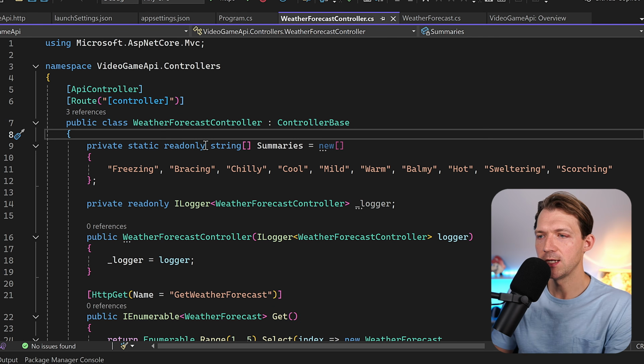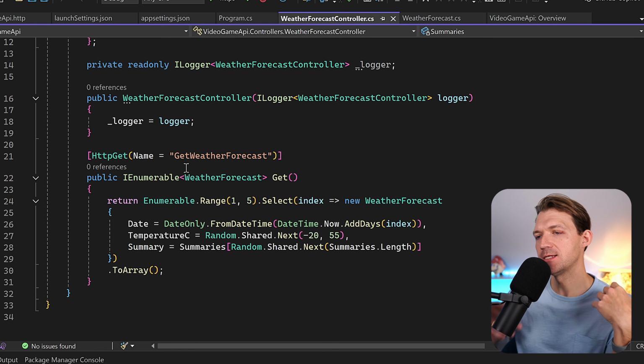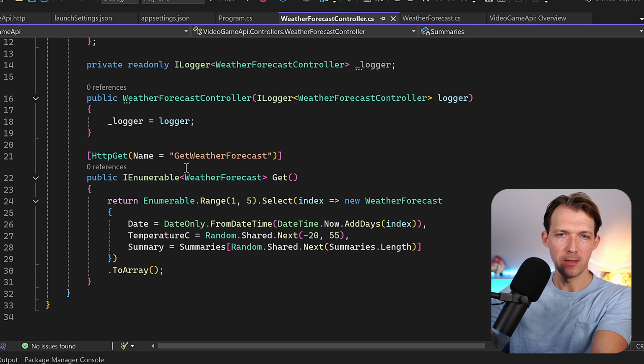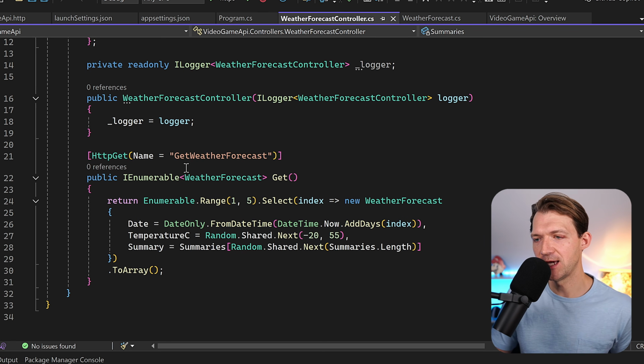And what we got here is the controller for our web API. So this controller provides all the endpoints, meaning we want to get the weather forecasts, we want to read them. So in essence, we say, hey, dear web API, dear web server, please give me some weather forecast data. And this is exactly what's happening here, but it's random data, right?